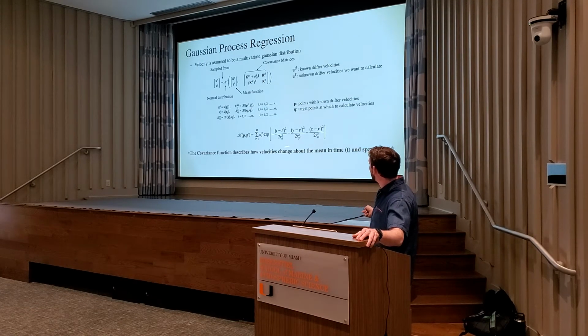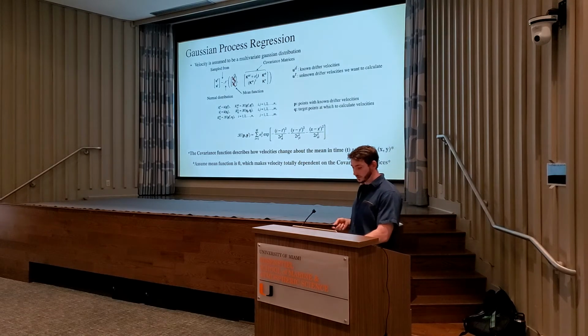And this is what the whole thing boils down to. It looks complicated because we have these and they're embedded in here. Well, once you have this equation and you've solved for a few terms in here, you can then plug them back into here and then finally get to our gridded solution that we want to reach. And to make it even easier, we're going to start with a zero mean function, making it so that all the velocity reconstruction is totally dependent on these covariances.